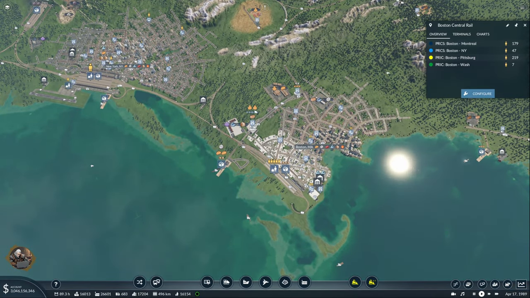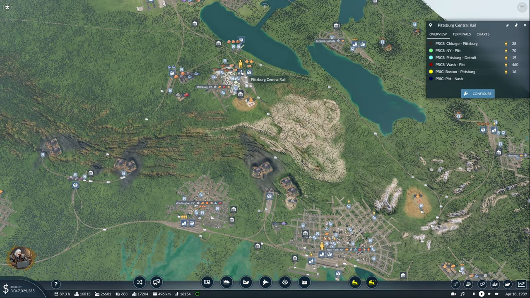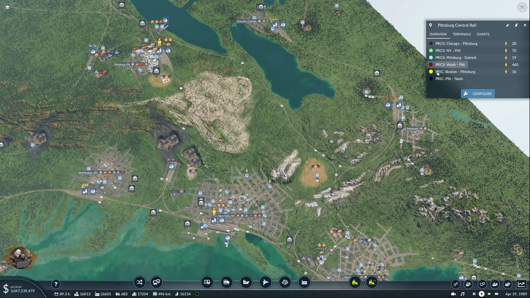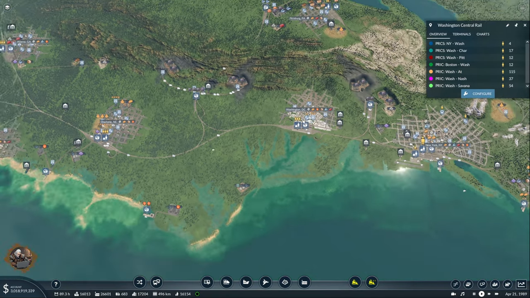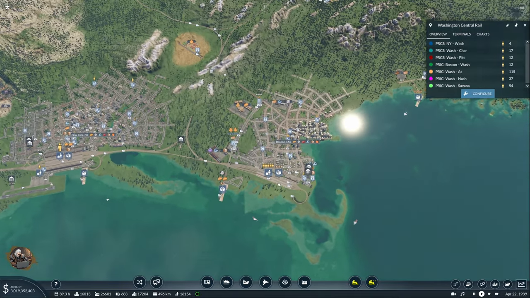More fixes. Let's see. Boston, Pittsburgh. That's a lot of people here. Not that many here. Ooh, Washington, Pittsburgh. Not that many. It's unfortunate.